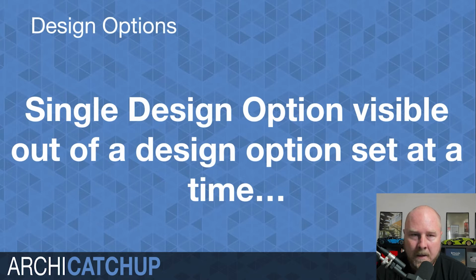Now, once again, I highly recommend that you go into the reference guide and read through not just the new feature information on design options, but actually go through and read the detailed workflows within the online reference guide. That will be of great benefit to you. So the one thing to note, and this is around the limitations and the methodology of which it works, a single design option is visible out of a design option set at any one time.